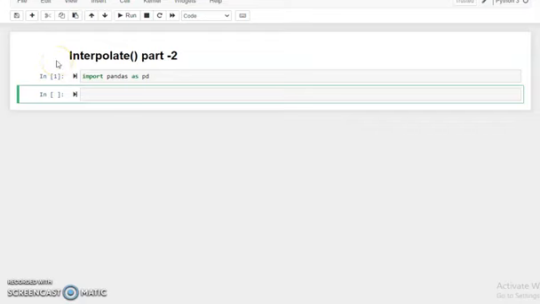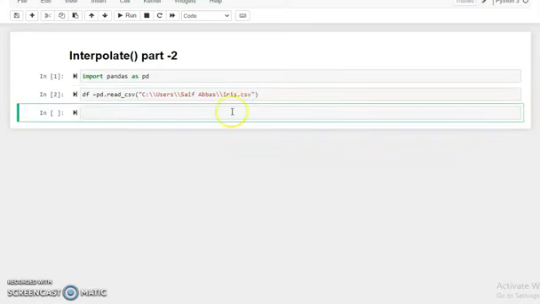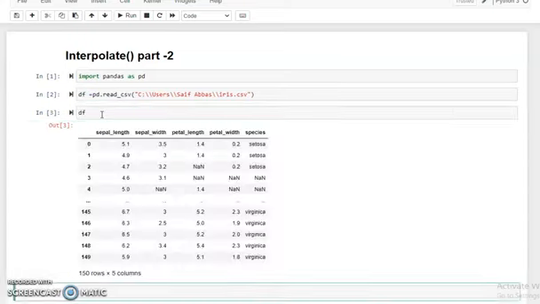We have our data set in a CSV file and we load it here with the command pd.read_csv, because our file is in CSV format. The file extension is .csv, and then run. First we need to see our data set or our data frame. We write print of df or simply write df and then run.